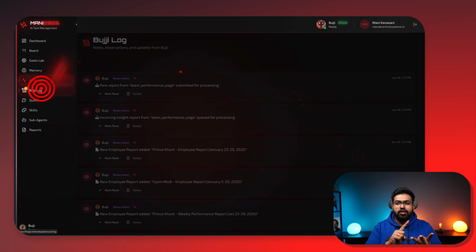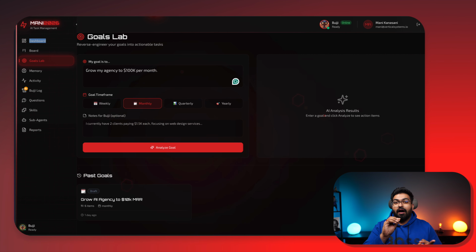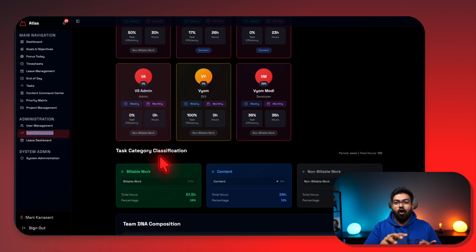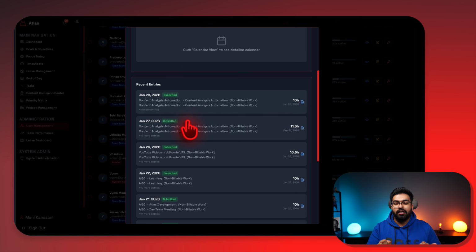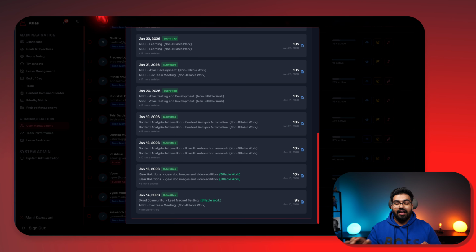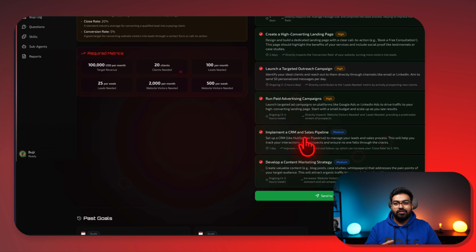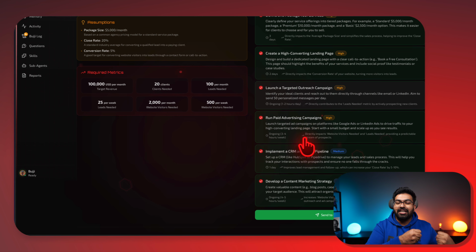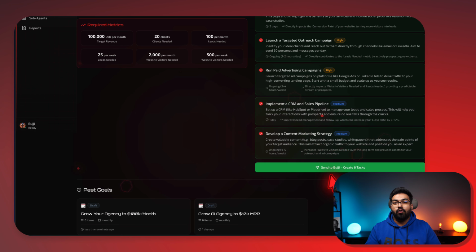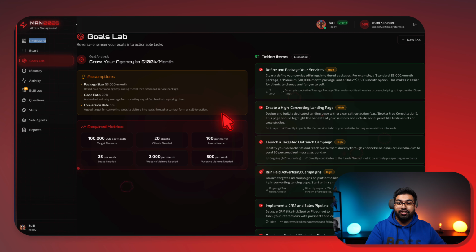It has complete context of my business, down to every hour of what my team has been working on for the past year. And when I give it revenue targets or any goals, it comes up with action-based goals. It reverse engineers to create action-based goals based on a proven framework. And it can manage a group of AI SDRs as well, which ask for approval whenever they find new leads or come up with new campaign ideas.